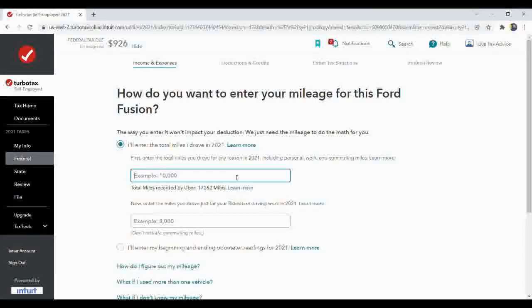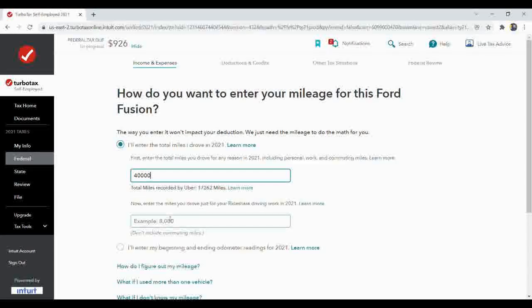Basically I'm going to enter the total miles I drove in 2021. That's including the miles you drove for Uber. So I think I did like 40,000.